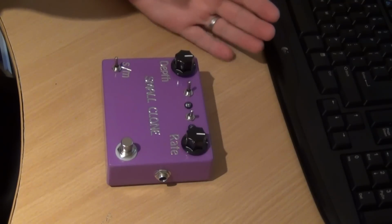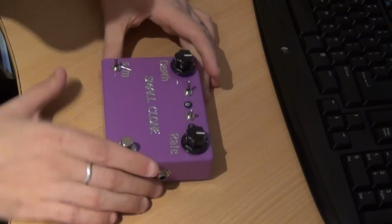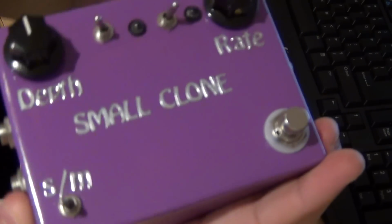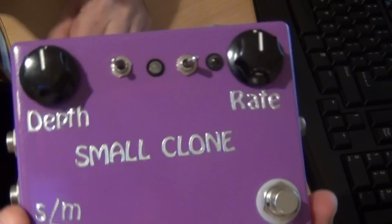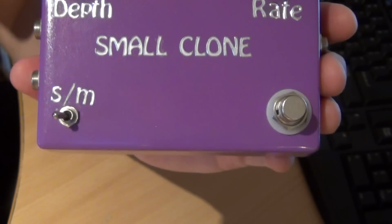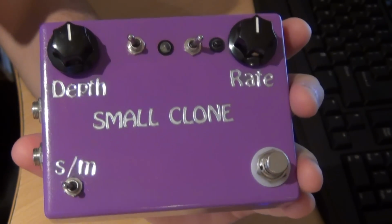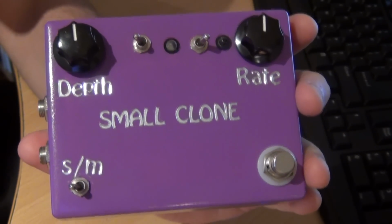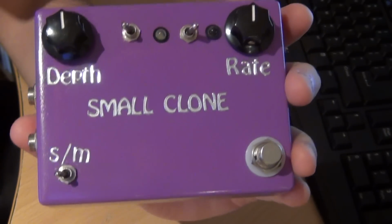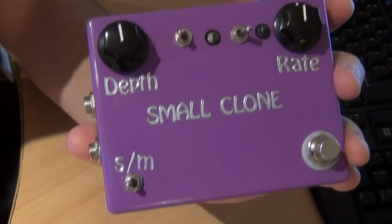G'day everyone, this is a build report for the TonePad Haladito, which is based on the small clone. I've done a number of mods to this as well. I had a water slide on the front, but this is one of the first water slides that I did, and I didn't fix it properly to the enclosure, and it came off, so I ended up just using these sticker letters instead.